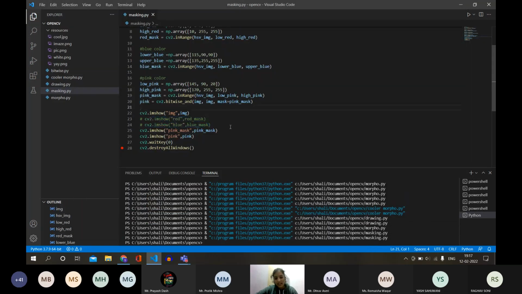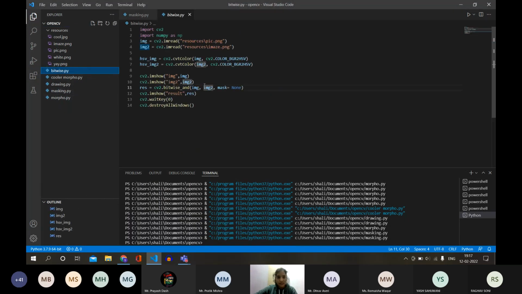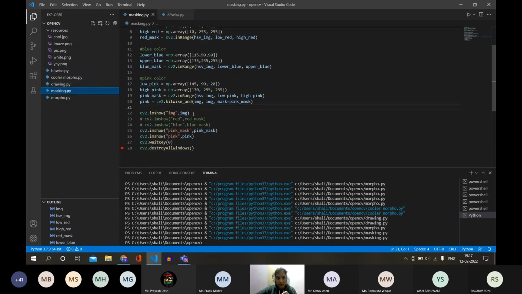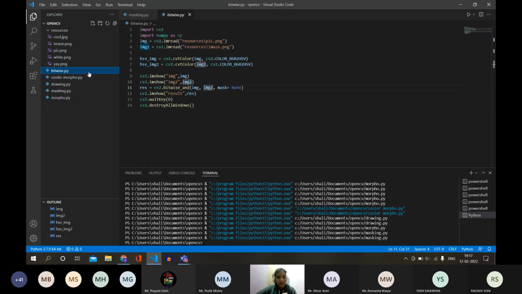Now this we did for only a single color. I will show you one more cool use for this. So as I told you, this is the source image 1, this is the source image 2, and we use the same image here because we wanted to just mask that single image. But here I am using two different images. Let's first see the result.